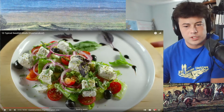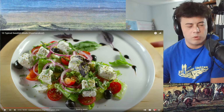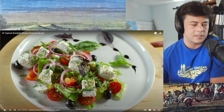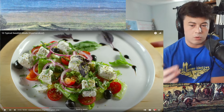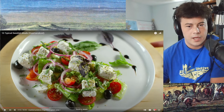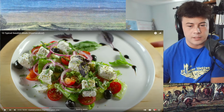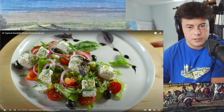It's sad that it came with the first migration wave from Greece. Am I the only one who just doesn't like olives? Believe me, I know that if you remember something being disgusting from your childhood and then you take that into experiencing it again as an adult, you might just instinctively dislike it. I try to embrace a food that either I haven't tried or that I didn't like when I was younger. I didn't like tomatoes when I was younger. I love tomatoes now. But olives, I try them every time they're around me, and I try to embrace it, and I just can't. I do not understand how people love olives. Different palate, I guess, but any olive haters down in the comments?